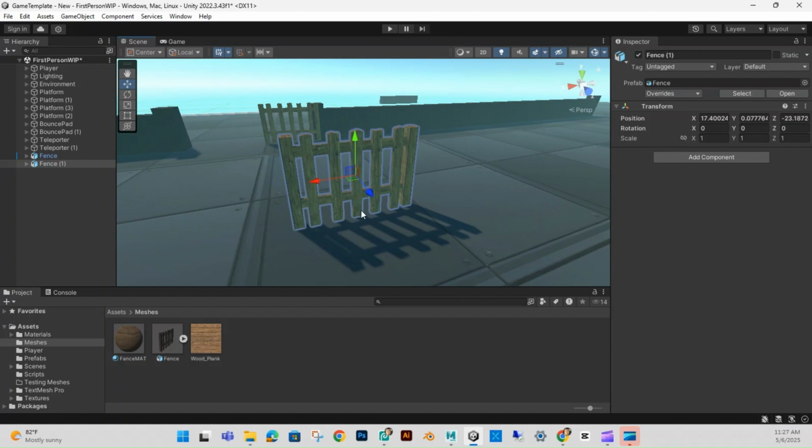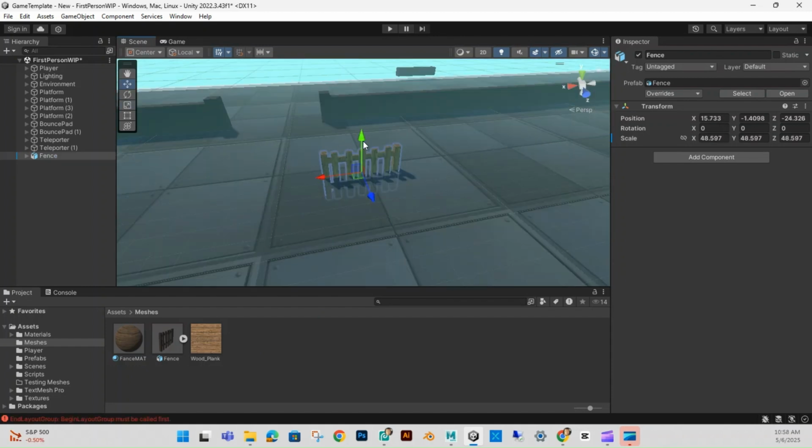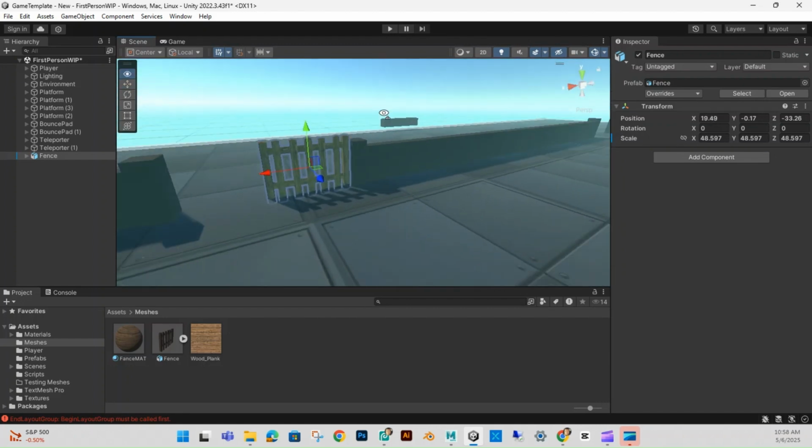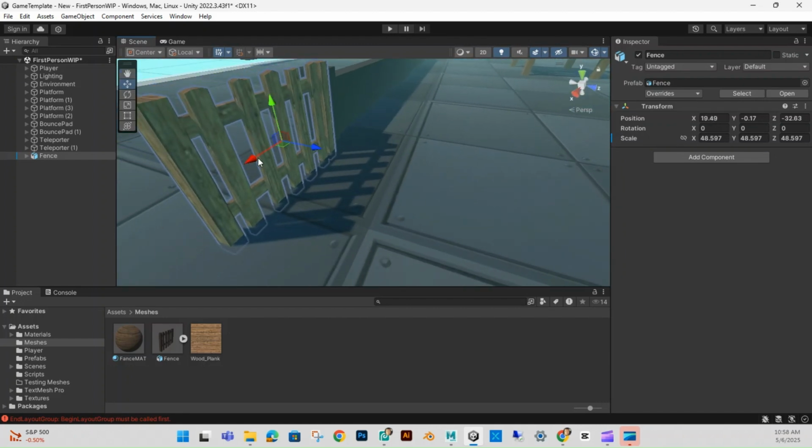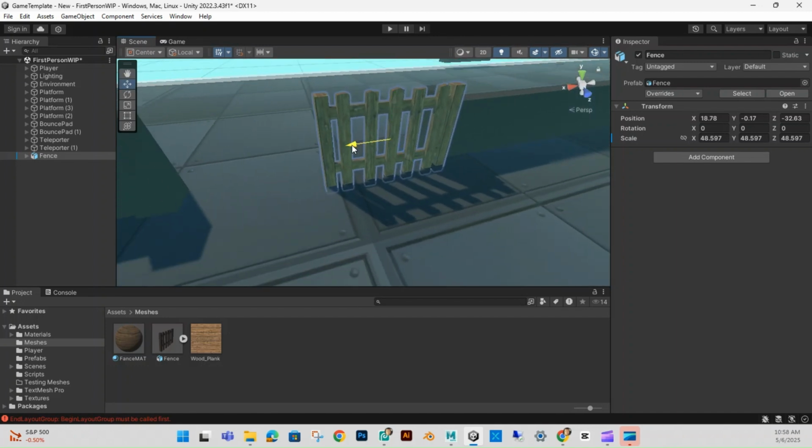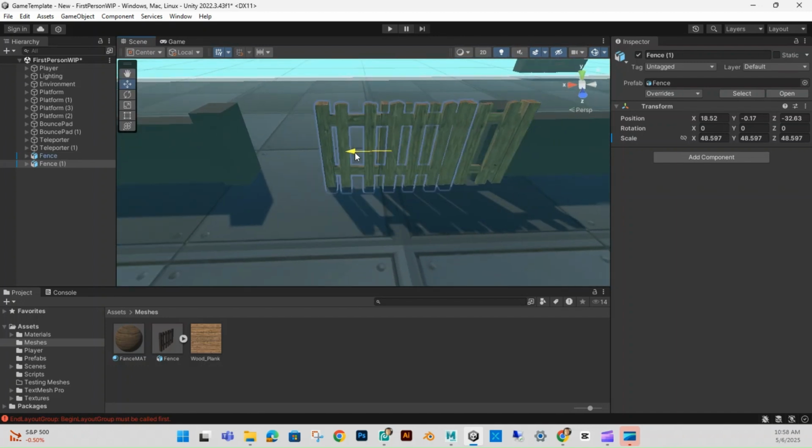Now let's pick up where we left off. Then W or any of these to move it around. And you'll see as we position it into place, let's say I wanted to put it between these walls so I couldn't go outside of here. Like I wanted to put a fence here for some reason in my game. I could do that and then duplicate it.